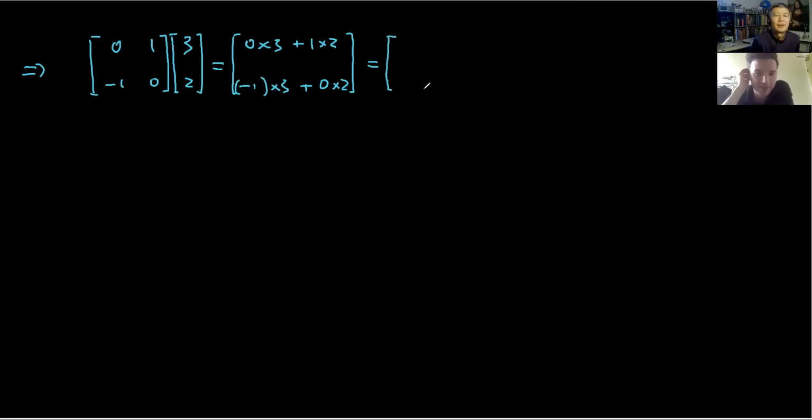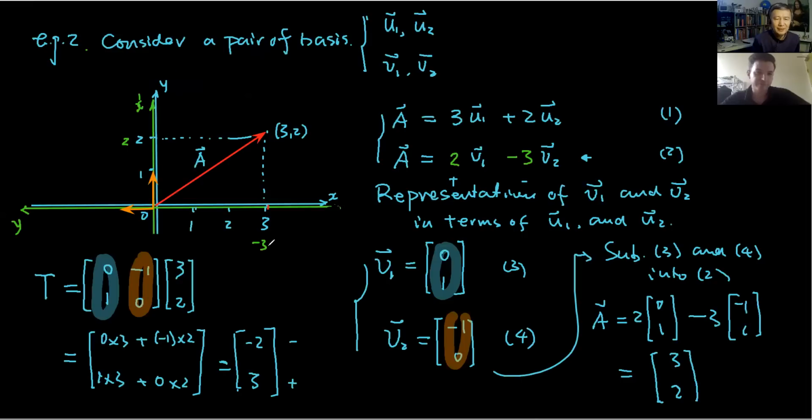So we get 2, -3. Yeah, that's correct. Let's check. Okay. Indeed, this is -3. Can you see? Yes. This is -3 and +2, right? I see. So you can see the numbers change, but the vector remains the same. We didn't touch the vector. We just chose the coordinates.